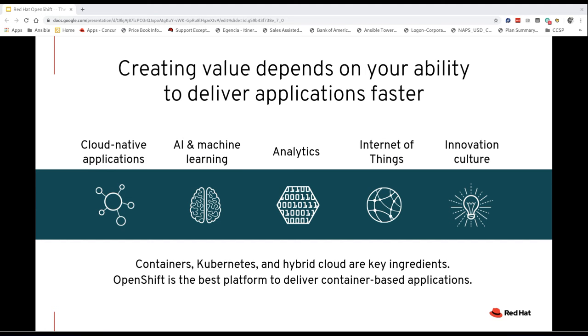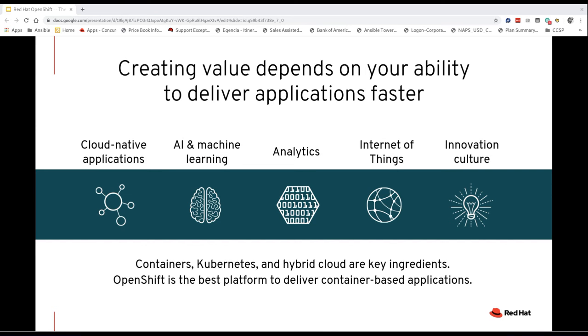So just real quick, this is kind of a spoiler for the rest of the presentation. OpenShift is going to be that unique platform to help you develop those applications faster.